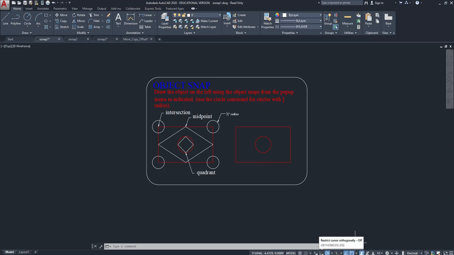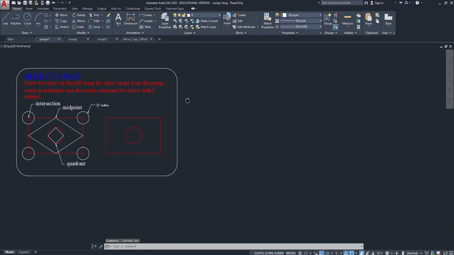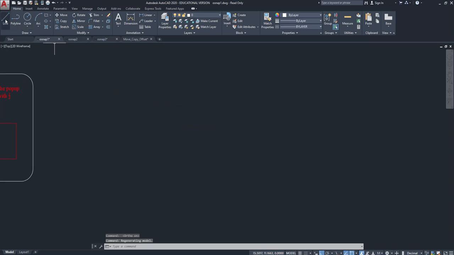So there's a few different object snap buttons I want to bring your awareness to. The first one is ortho mode, okay? So it looks like this little T-square. It shows a little 90-degree angle right there, okay? Ortho mode is a special kind of drawing aid, and I'm just going to illustrate what it looks like, okay? And then as I show you the different commands, I'll show you how these work. But when I, for example, click on the line command, do you see how when I move my cursor about as I draw my line, with ortho turned on, do you see how my lines are just perfectly straight, right?